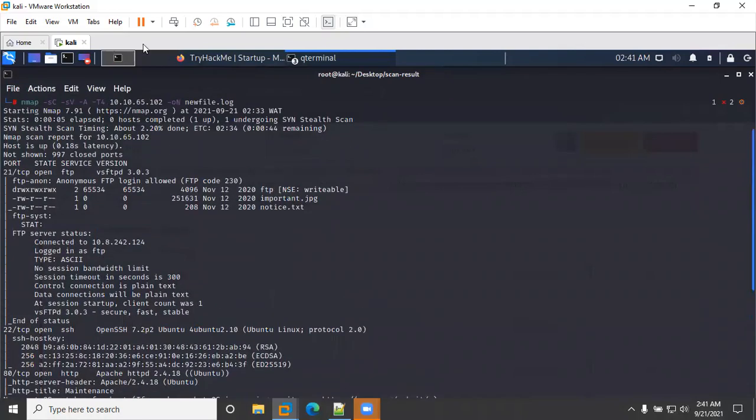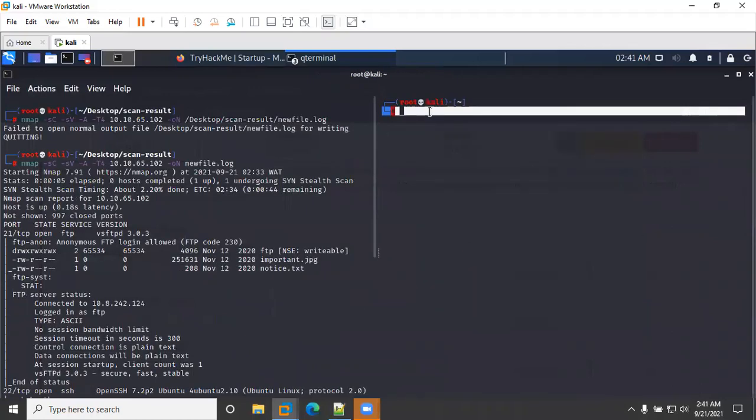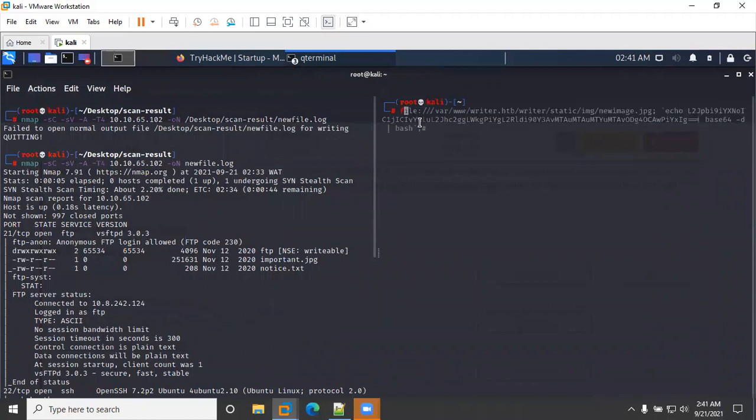Let's do that, guys. Let's divide the screen. So we are going to attempt to FTP into that machine. FTP, the IP address, which is 10.10.65.102, right?